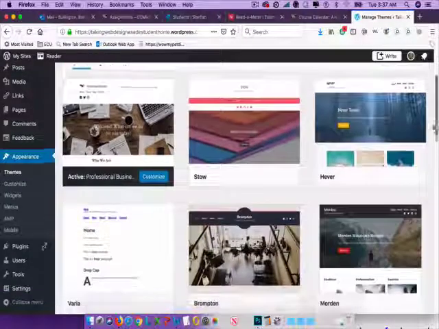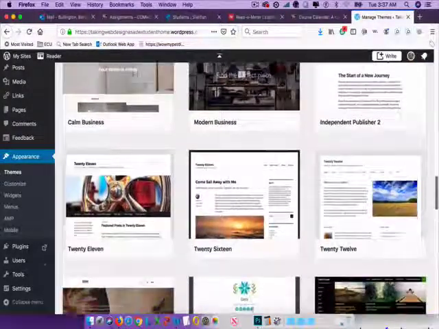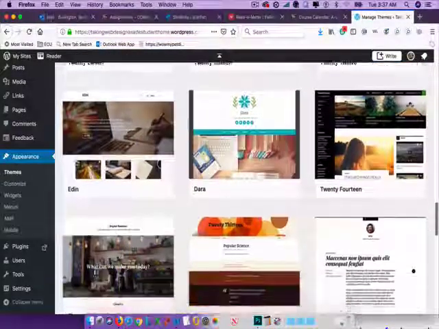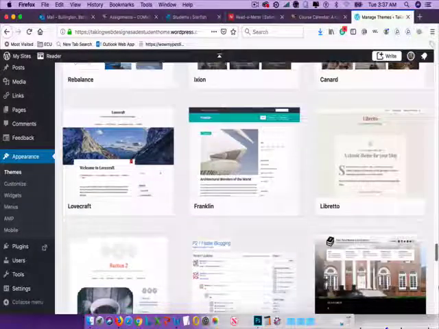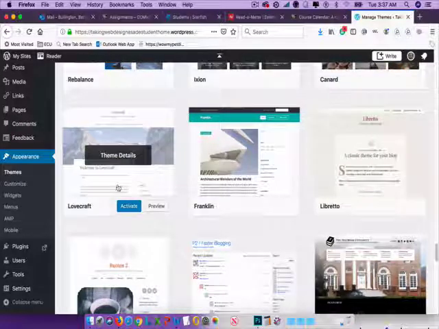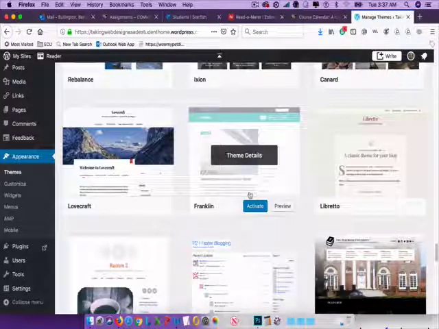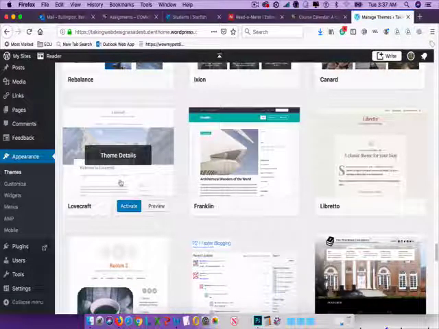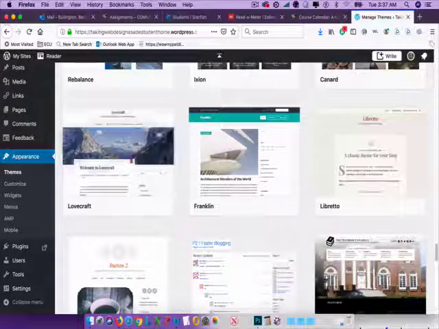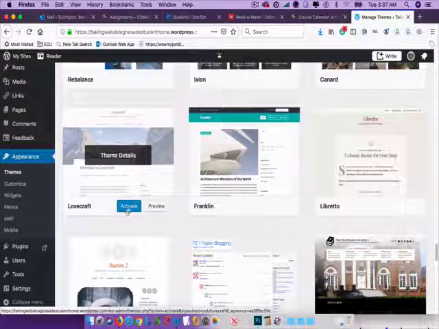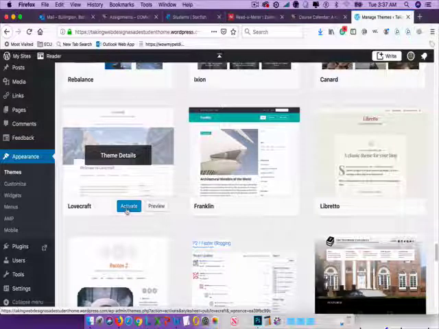All right, so we've got the magazine blog options, and one of the things with themes, as you'll notice, is you might have to do a lot of searching. We've talked before about there being thousands and thousands of different themes. So if you choose a theme initially, and you decide that you don't like it, or later on it doesn't work for you, you can change your themes. I've changed my theme on my site a few different times for a few different reasons. One, because the content was growing and it just needed something more to handle the content. So that's one example of why I changed it.